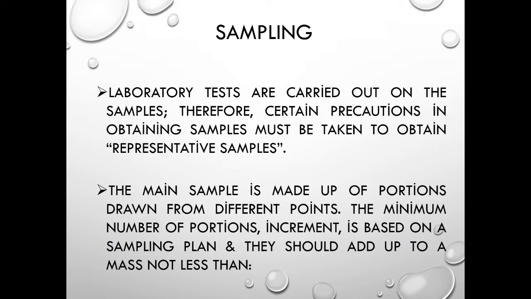In the previous slides, we looked at some of the tests that are performed to determine the characteristics of the aggregates. Now these tests, typically performed in the laboratory, are going to be submitted from the field, from a quarry or a pit where the aggregates are being processed. In other words, the laboratory tests are going to be carried out again in accordance with CSA standards or ASTM. These tests have to follow a certain procedure to make sure they're valid.